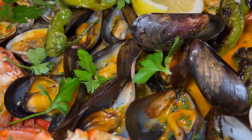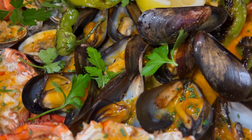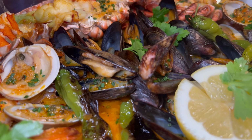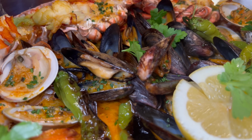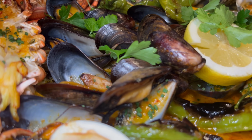Oh, that was really good. Excellent mussel here. I actually really like to cook on these mussels. Not too chewy, a nice spongy texture to that mussel, but imparting a very deep flavor. You can taste a really great white wine reduction, especially in the mussels compared to the rest of the seafood, and it makes for a great tasting bite.